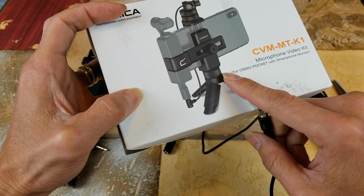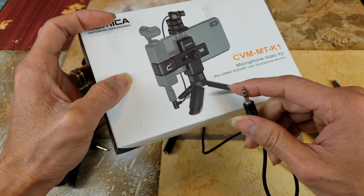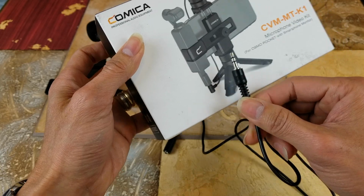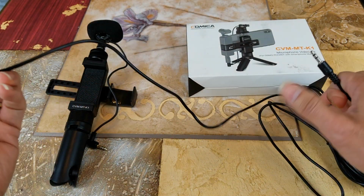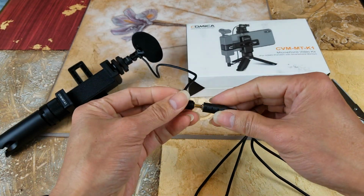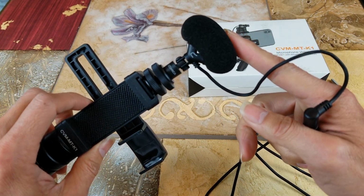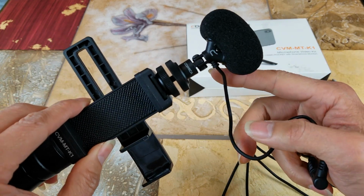As you know, it's the hot season right now, Christmas time, so it's going to be a little bit delayed from New York. So I'm going to use this to plug into the adapter, and then I'll run this wire to my table and then plug this in, because this is a high quality microphone, so it's going to be very clear by Comica.